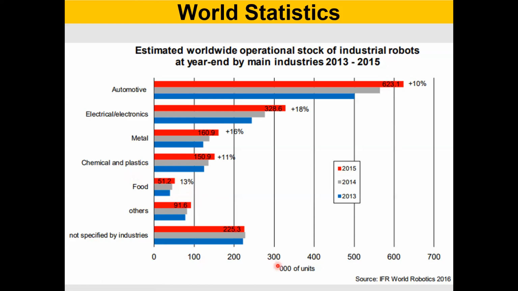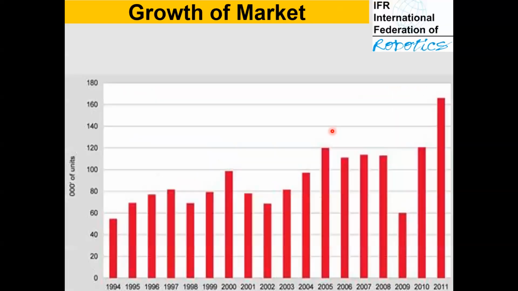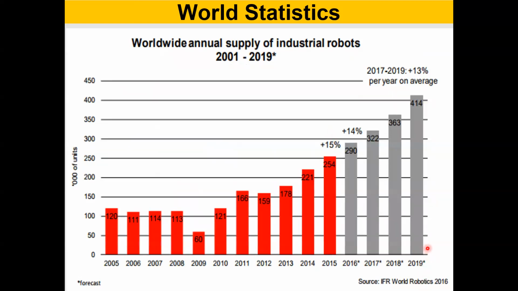Okay, so again, these are thousands of units. So when you engage in a discussion with other professionals, you can actually tell about the number of robots in the world, right? How many robots are there in the world? It's like 400,000 robots, right? You can see these statistics over here. You can't just say, now I don't know how many, right? So it's better you figure out or remember some of these numbers, right? 2019, 20, 21, 22, probably now it's about 450,000 robots in the world.